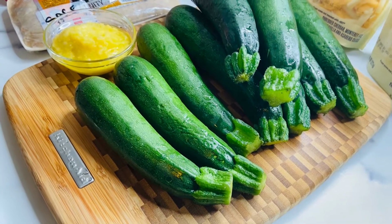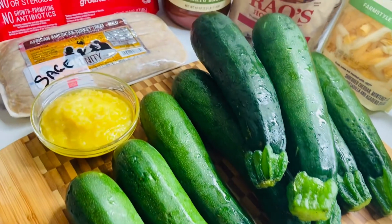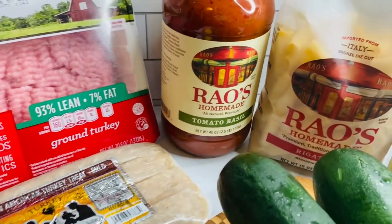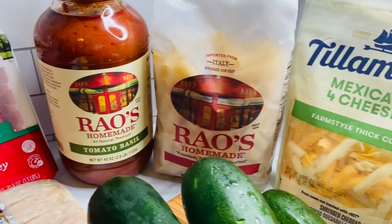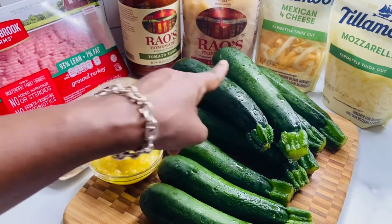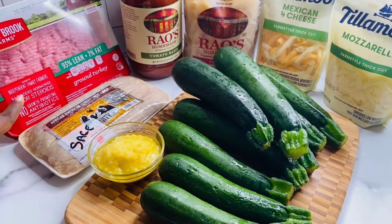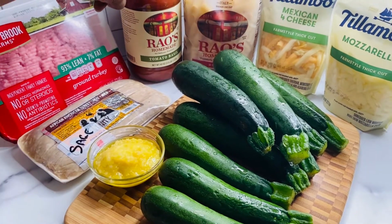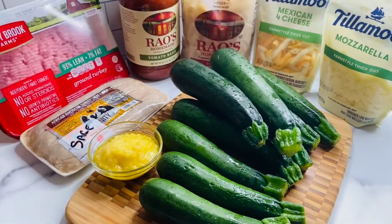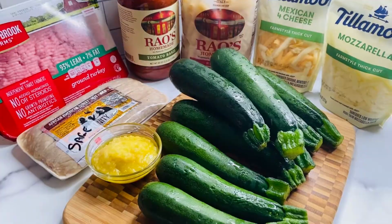Hello everyone and welcome. Today we will be making a zucchini casserole using these ingredients right here. We have the garlic, the zucchini, sage sausage, ground turkey, sauce, noodles, and some cheese. You gotta mix that cheese up.